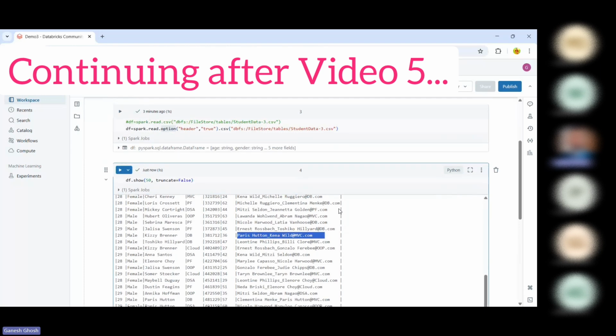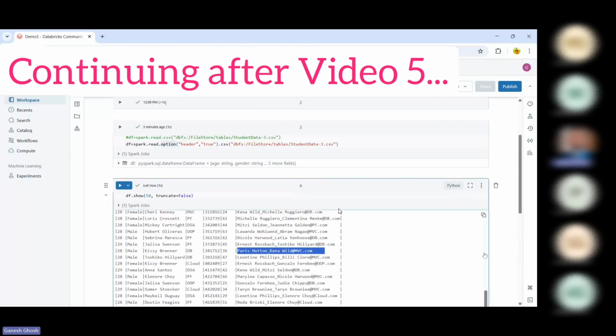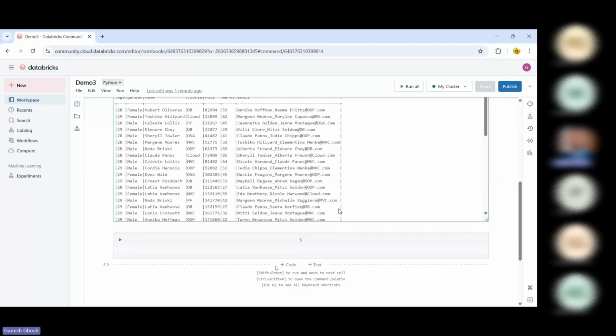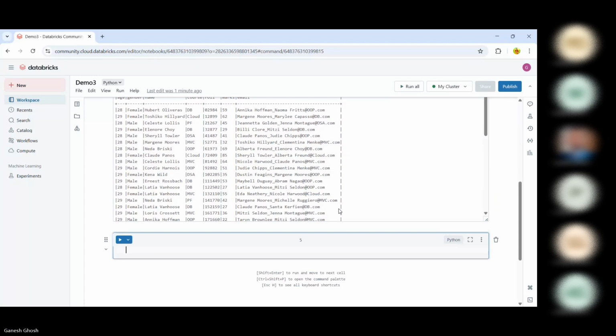Before we move forward, I would like to check the data types. We have not mentioned any data types here, and that's the reason I want to check what data types Spark took. Since we did not specify anything, Spark took the data types currently, maybe as string or something like that.